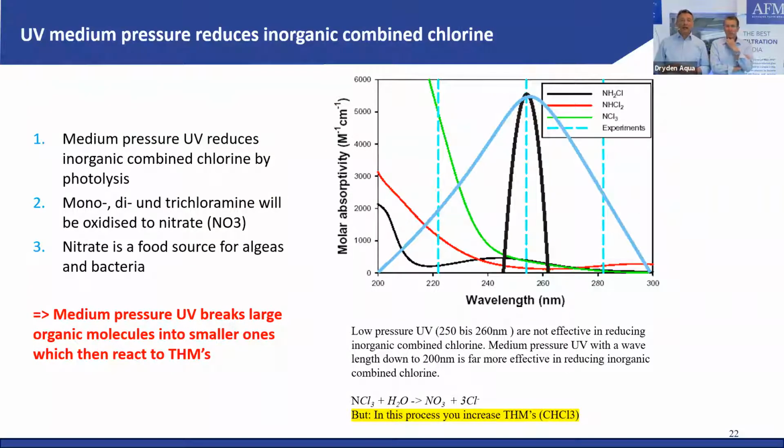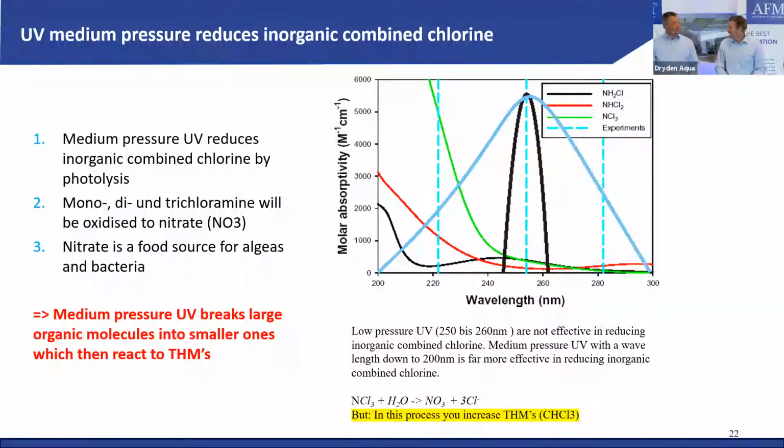UV medium pressure would also be more effective in this because it has a much higher wavelength. So to summarize, UV medium pressure really does a good job and will reduce the combined chlorine, inorganic and organochloramine, by 50%. Low pressure makes nothing with inorganic, and makes about 25% if it's a well-sized system on organic chloramine. So that means if you want to treat your water full stream with UV, you have to go for medium pressure, with much higher power consumption, and you treat the full stream.